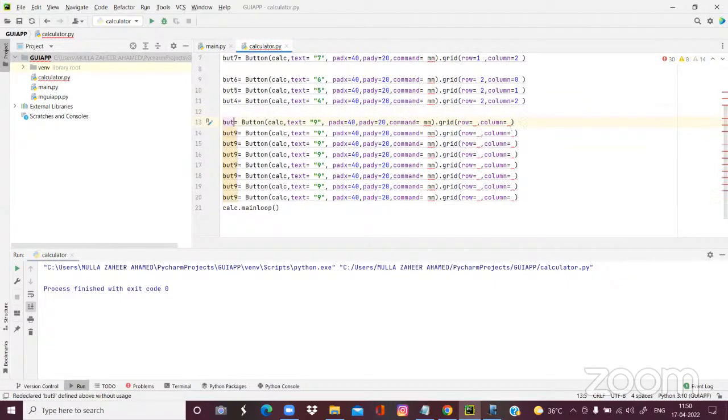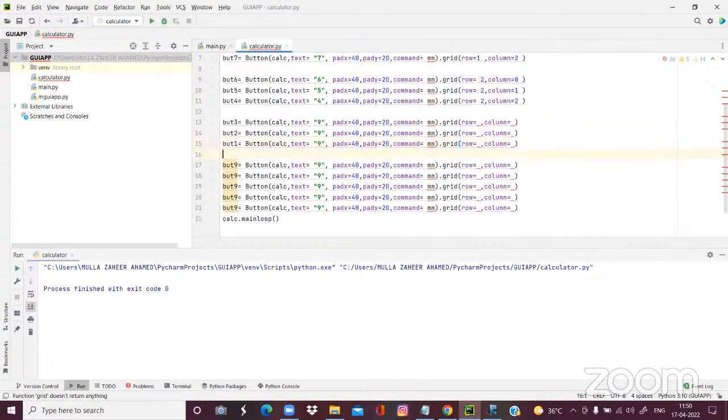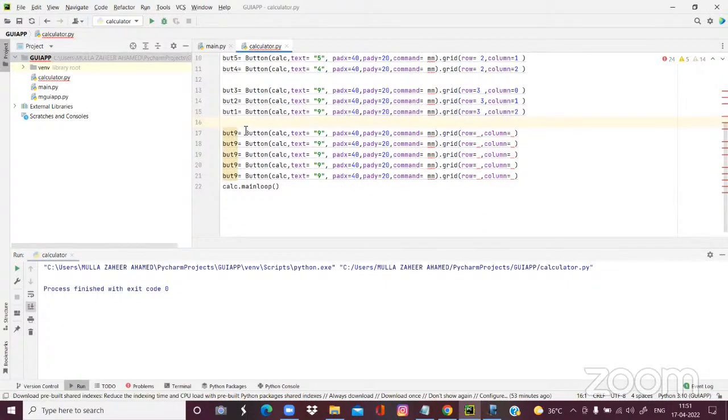Next, let's go ahead. So 3, 2, 1. This will come in the next row. So row 3, column 0, row 3, column 1, and row 3, column 2. Done, so you get it like this.